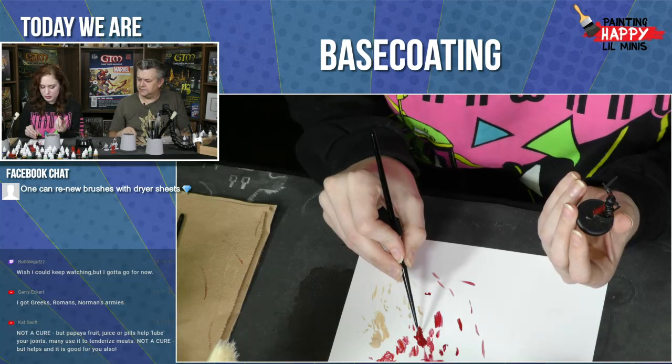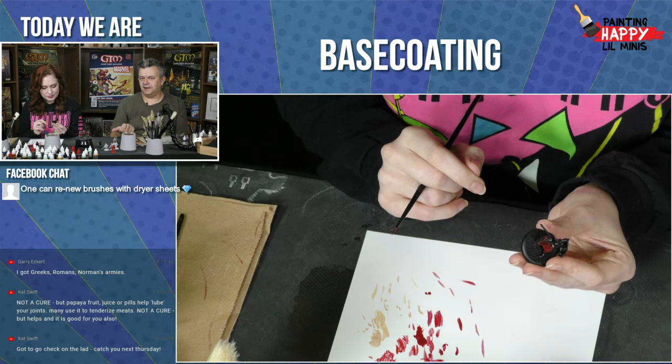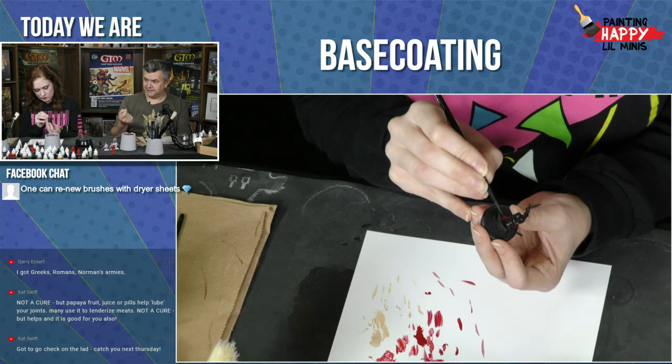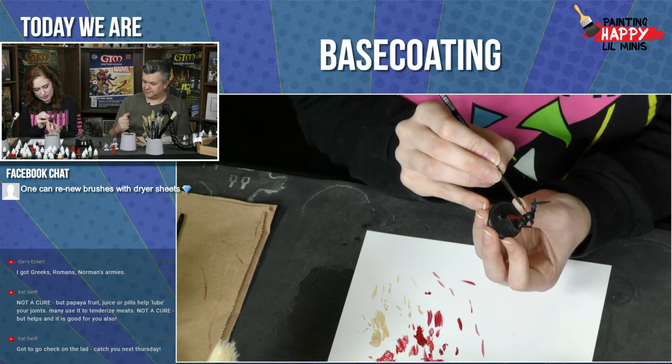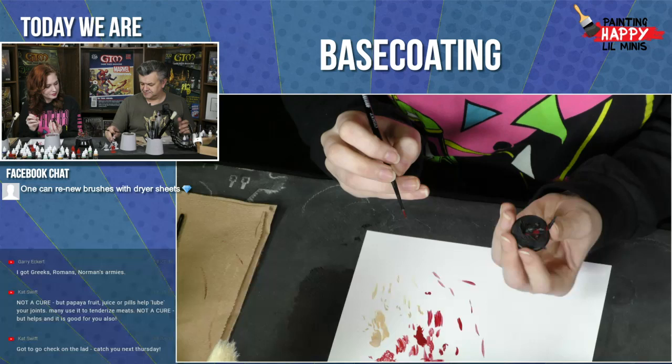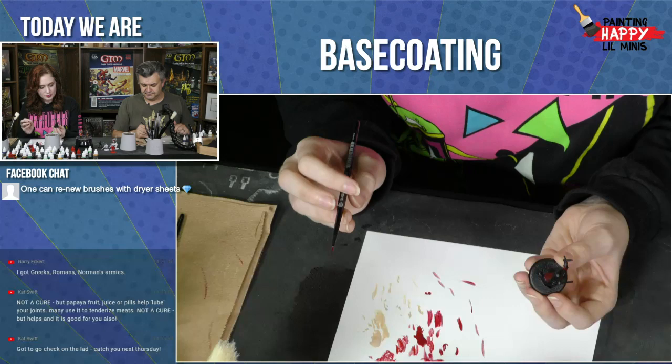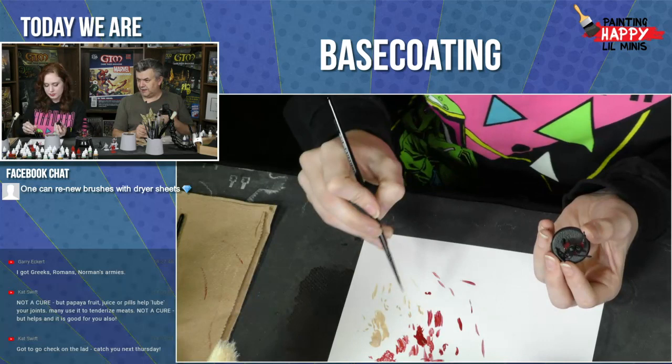So, the fun thing about red paint and yellow paint is that typically most of them don't have a lot of pigment in them. They can have fairly bright, vibrant pigment, but there's just not as much, or it's a little bit more translucent than pigments in other paints. So one of the things that I did earlier was when I was painting, I was still painting over white, but mixed in some of the darker red with the brighter red. The darker red is also more sort of desaturated, so it has a bit more gray in there, and gray is a stronger pigment as far as opacity goes.